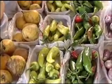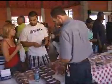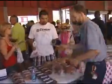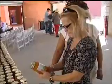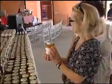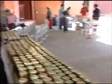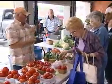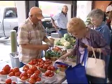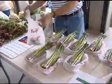Our community told us that they want vendors who sell their own products, that they want to buy directly from the person who grows it, raises it, makes it, produces it, and they want to know where their food is coming from. It's important to them and their families, especially with all the stuff that's going on these days. They want and they trust these farmers, telling them that they're not using pesticides or bad things, and so they come out and support them every single weekend. This year it opened on the first Saturday in March and will remain open every Saturday for nearly 10 months through the 3rd weekend in December.